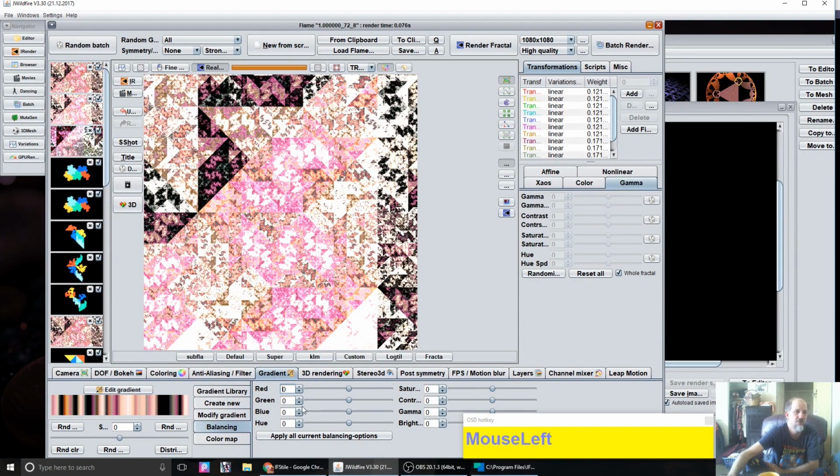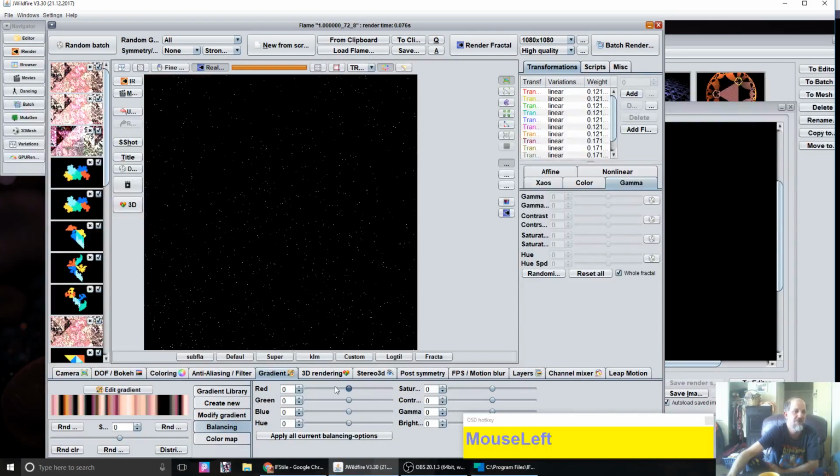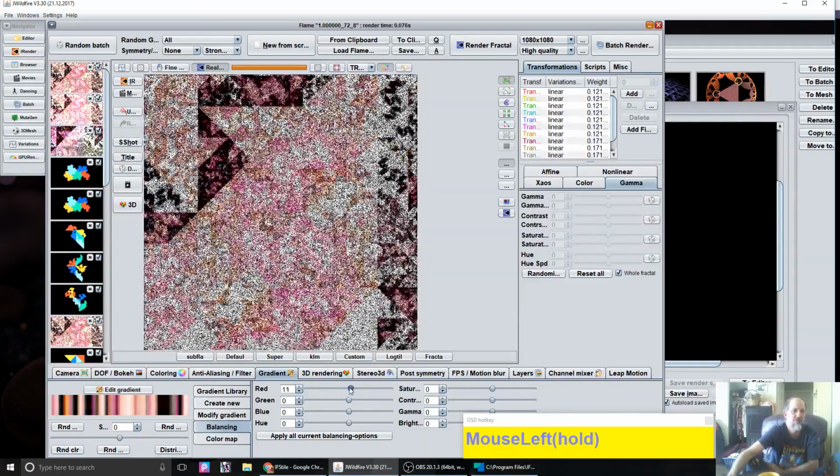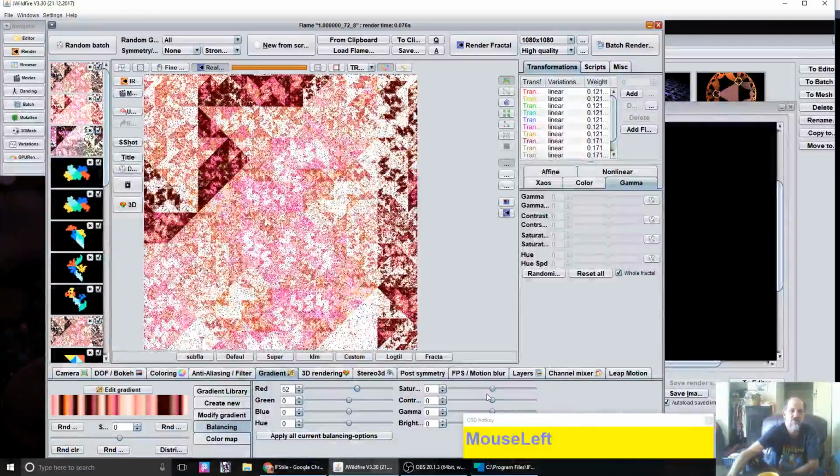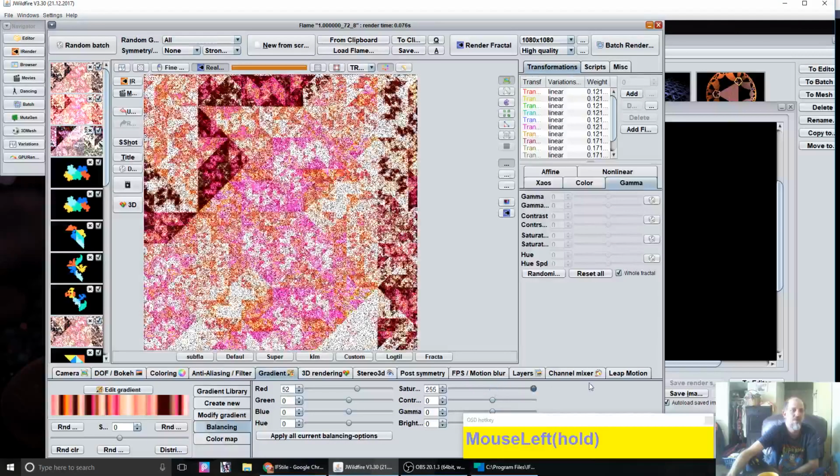You can also try the balancing, if you want some more control over the coloring of that gradient. For really bright colors.